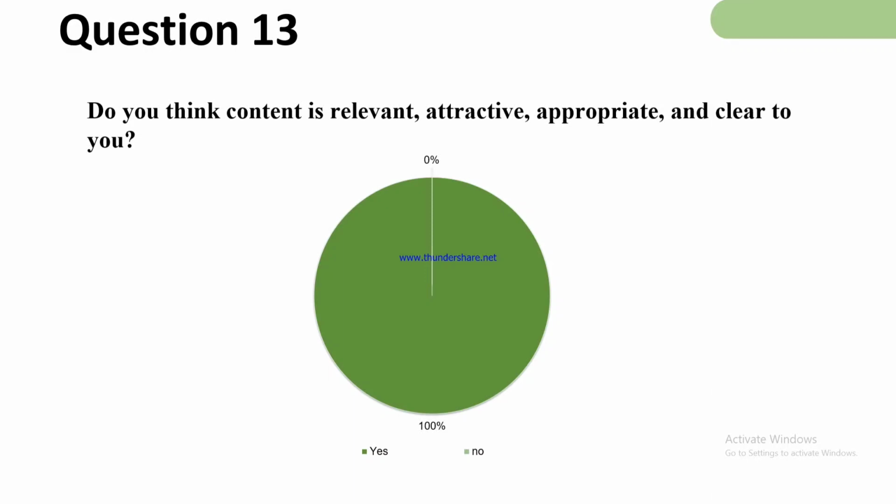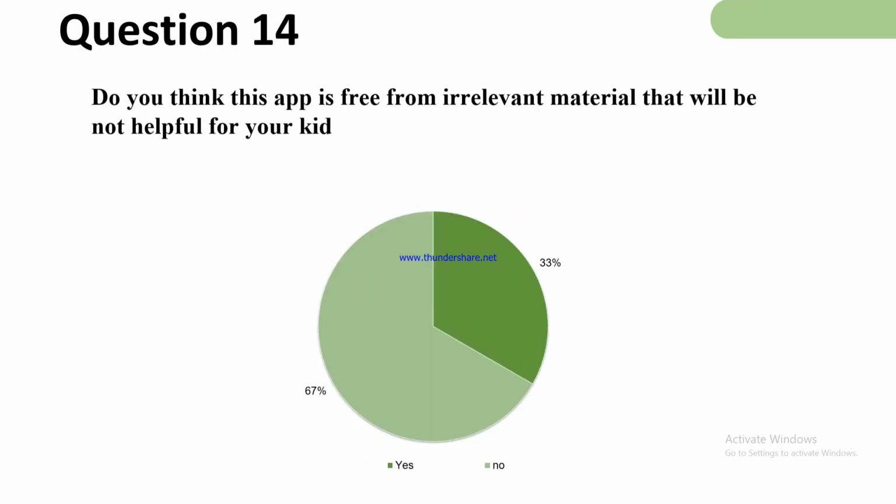So 100% users said that the app's content is relevant, attractive, appropriate, and it was clear for them to understand. Next, I asked them, do you think this app is free from irrelevant material that will not be helpful for your kid? So 67% users said no, and 33% users said yes.